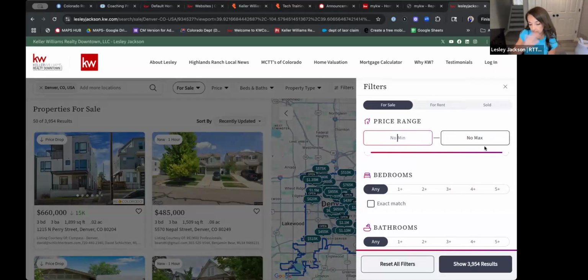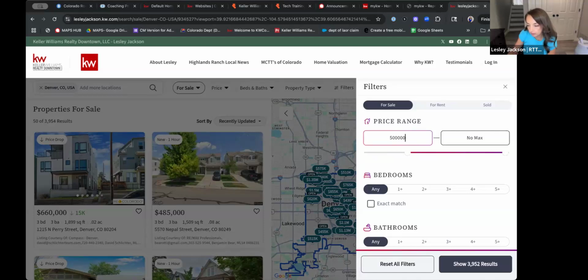And that's no shade to anybody, but based on the average price point, I want to capture leads that are qualified and can afford it. So I'm going to do the bare minimum here at 500,000.